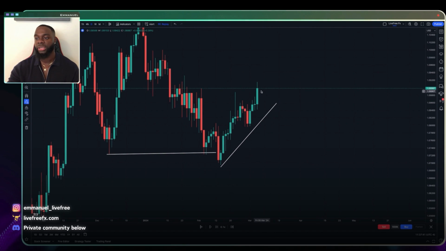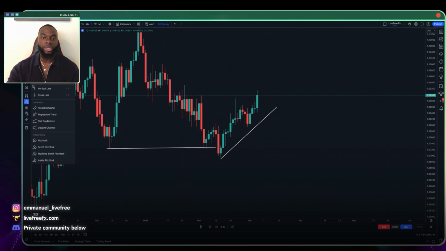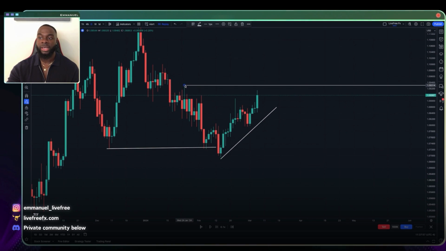So when you're taking a look at this, and you're coming into the market, maybe like the following day, you know that ultimately you want to be a buyer, because buyers are currently dominant right now. So when buyers are dominant, what are they doing? They are targeting the highs. So that's the next thing.